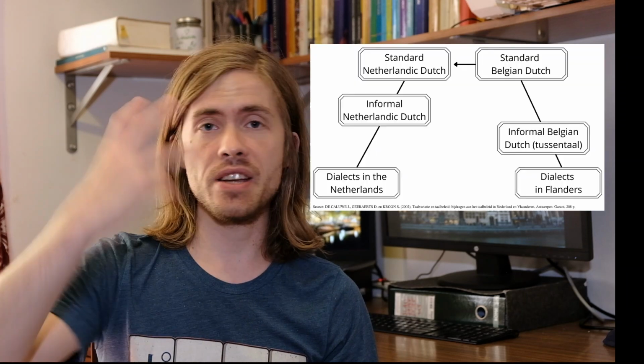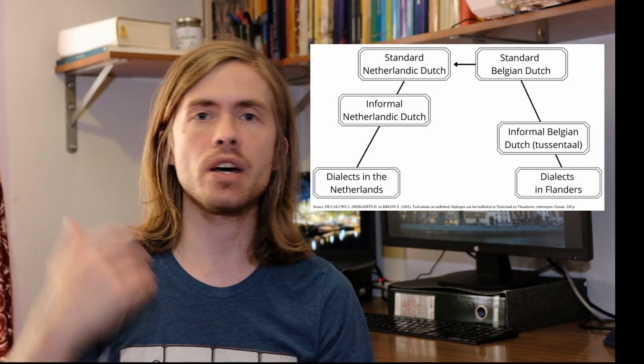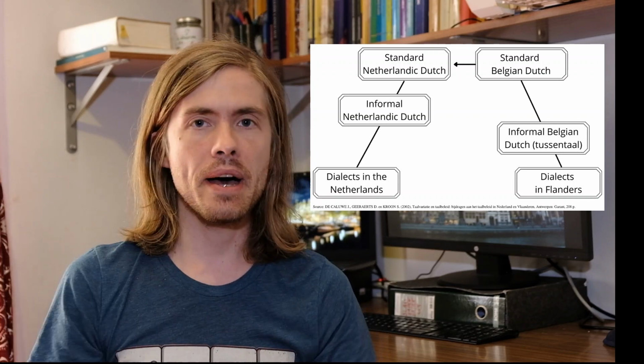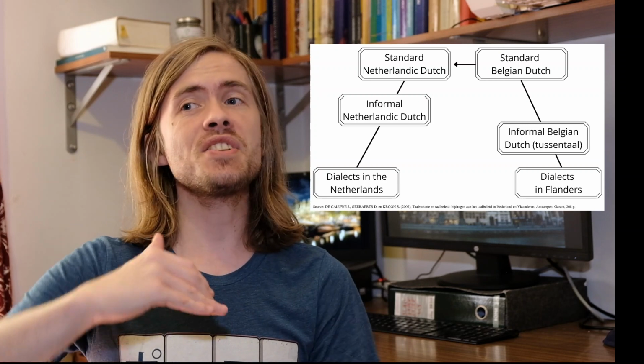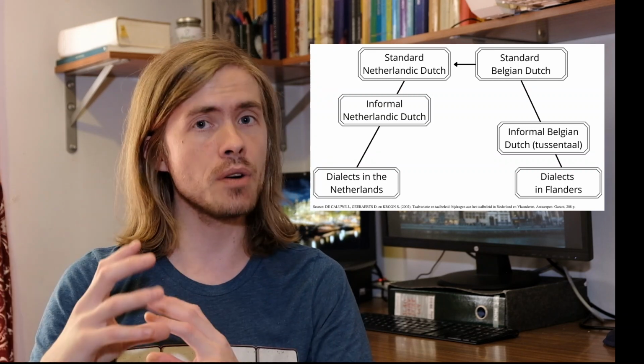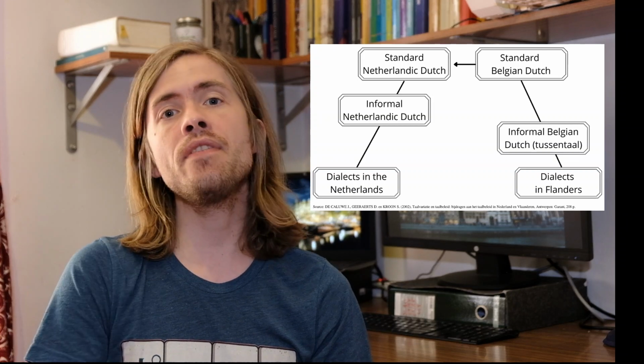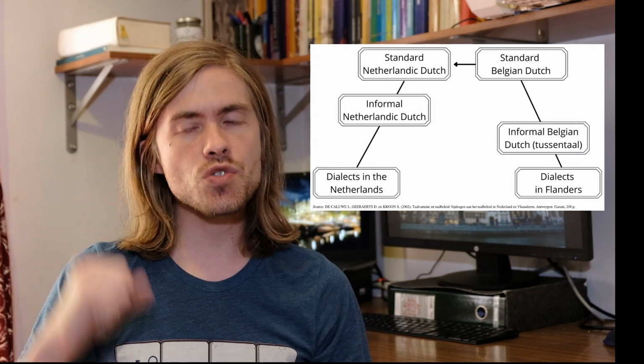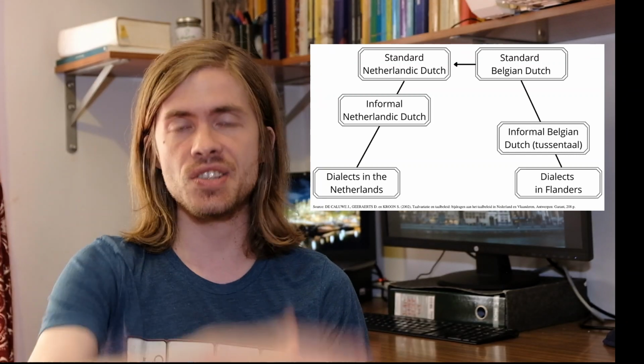Let's now move to the Netherlands, where things are a lot simpler. There is the standardized Netherlandic Dutch, again used by the news, newspapers, official government communication, on television, etc. Then there is informal spoken Dutch. Unlike Tussentaal, it's not as far removed from Netherlandic Dutch, so it's quite close to the standardized variation. And then there are, again, the dialects, which are quite strong, both in the south, Limburg, southwest, Zeeland, and up north, Groningen. But generally speaking, the Netherlands doesn't have the same kind of dialectic rigidness or dialectic identities as Belgium has. But again, this is generally speaking.